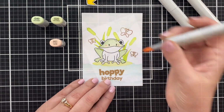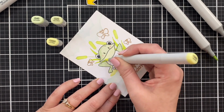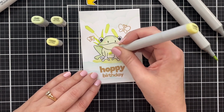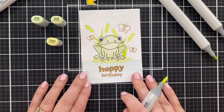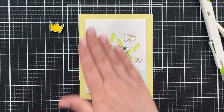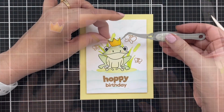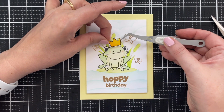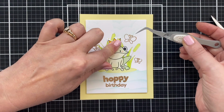I do love the RO1 for a little rosy cheek. And then I just used the YG0000 for a soft yellow belly, because that's what I saw in a cartoon. And you know what? I think that looks great. I'm popping this up right onto a lemon chiffon card base. That's the cardstock in the kit. And then I put the foam tape on the back of the crown and popped that right into place.